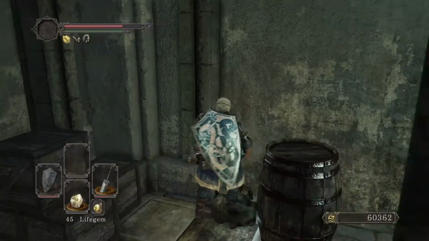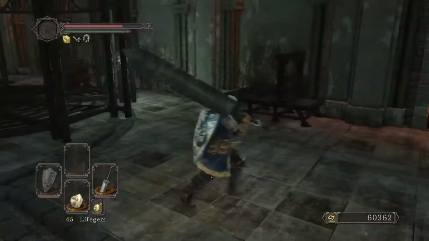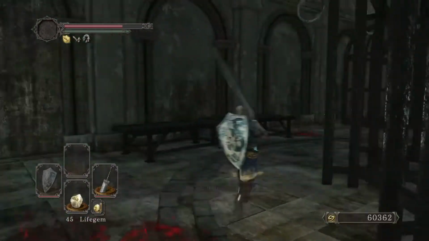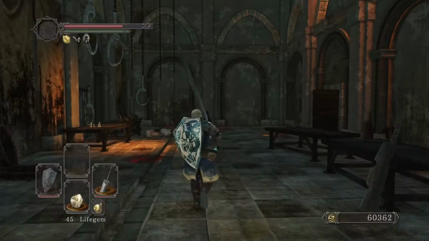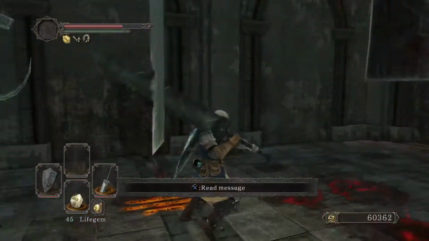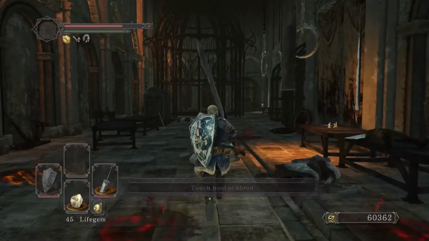Item here that I've missed. Right, is that all of the chests now? Did I get them all or have I missed one? I kind of feel like I might have missed one. I swear there was a fourth one in here somewhere. Or am I imagining it? Let me just have a quick double check. Make sure I haven't missed anything here. No, it does generally look like I've got them all.